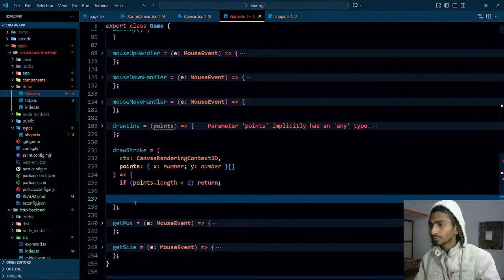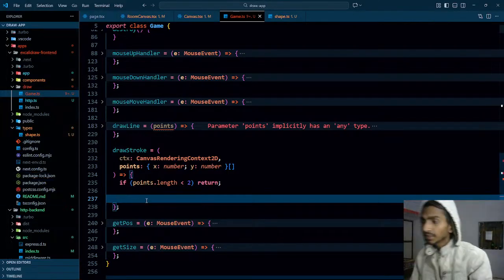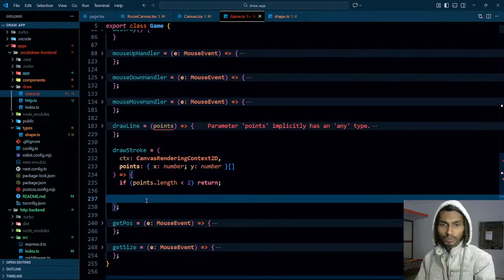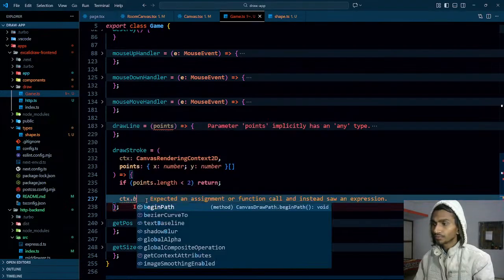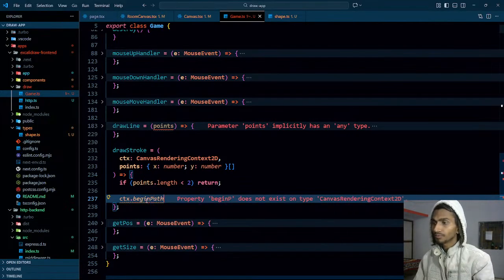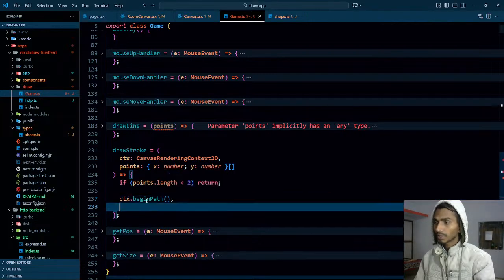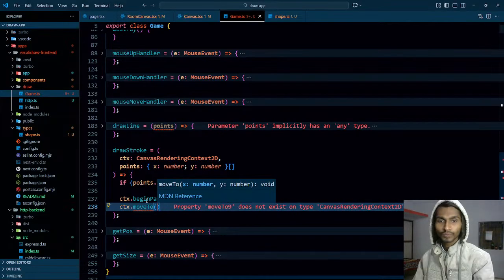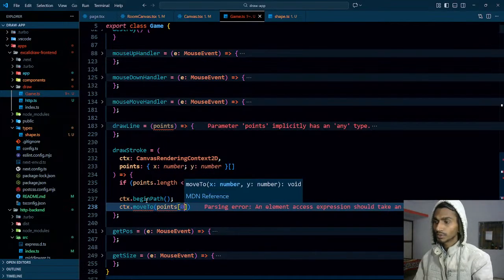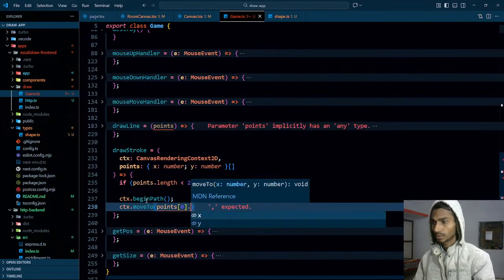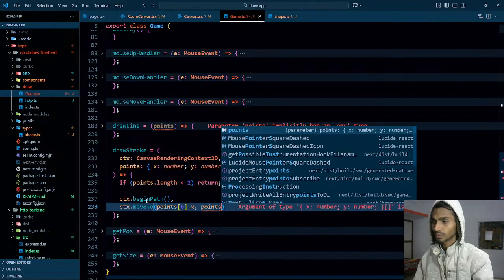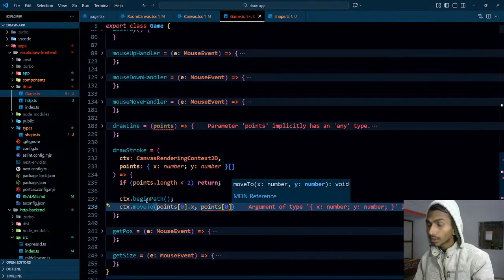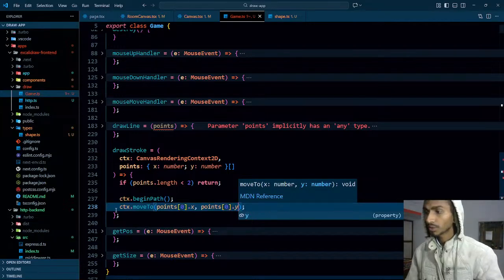I hope I'm audible. Okay, so if that is less than 2, that's all right, and after that I will be just simply drawing it. So ctx dot beginPath, I have begun the path from here. ctx dot moveTo, the starting point is going to be points 0 dot x, and points 0th index and y. This is going to be the starting point.